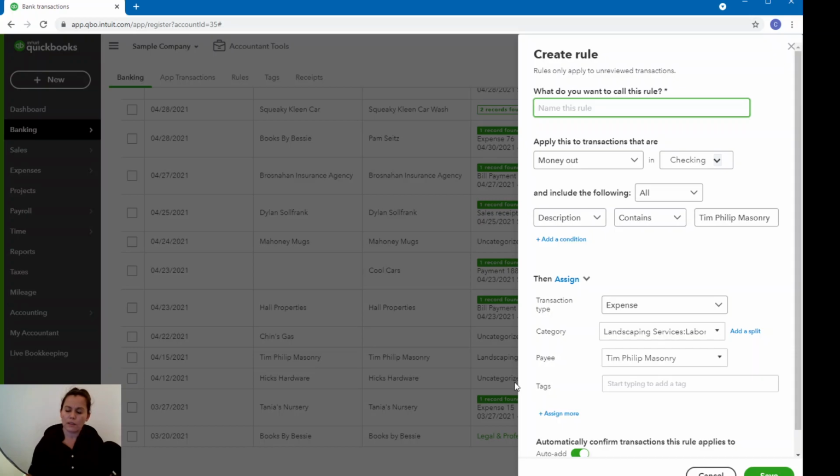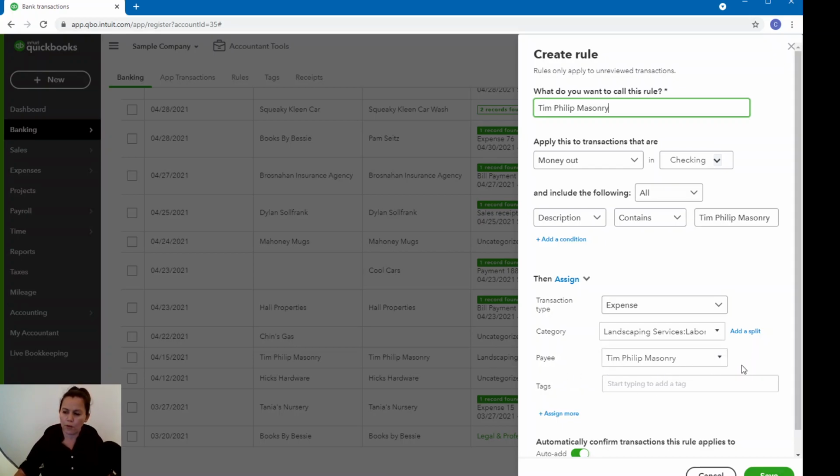Once I set up the rule, I can just accept it. So that's great if it is all right, right? So I'm going to call it Tim Phillip Masonry, and I want to make sure that the payee is there.